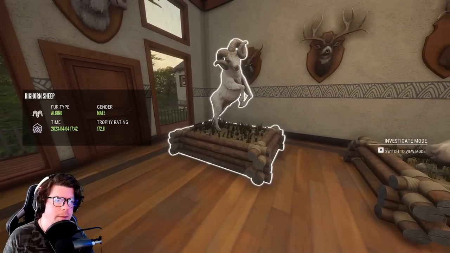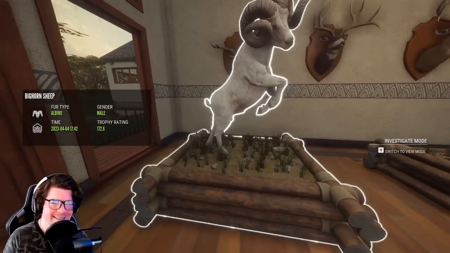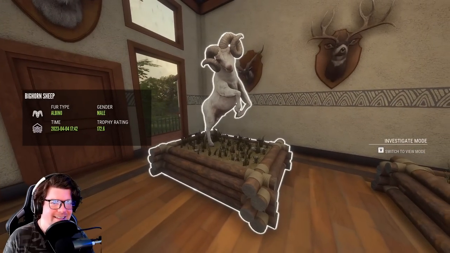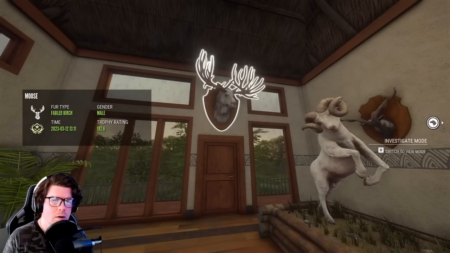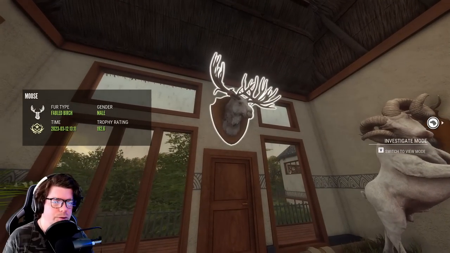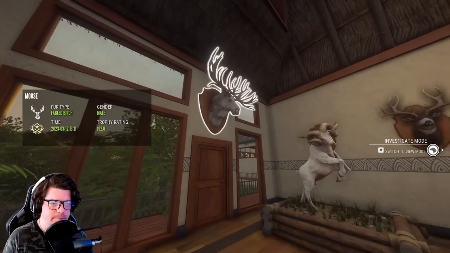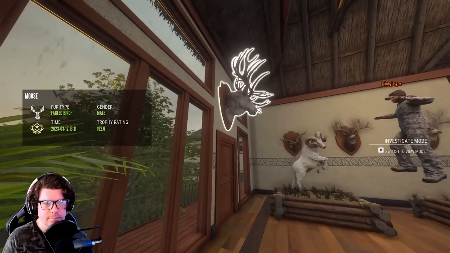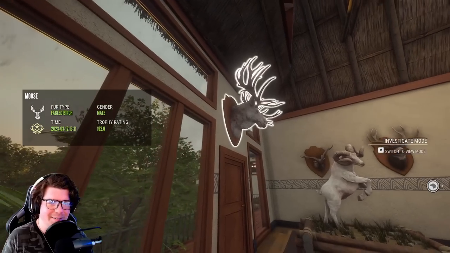Whoa! Albino diamond bighorn. And it's... I would say that's probably max weight with that score. What? It's an awesome super rare. Pretty cool. Whoa! Spider rack, fabled birch. Huh. That's pretty cool. Sheesh. That actually doesn't look too bad on the birch.